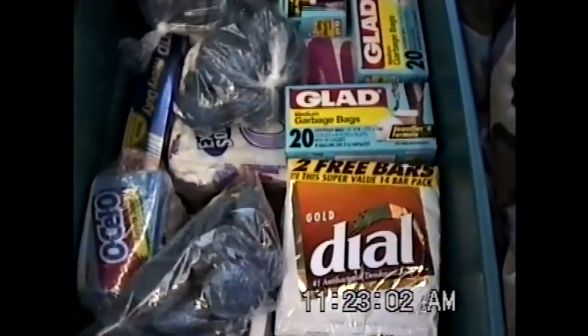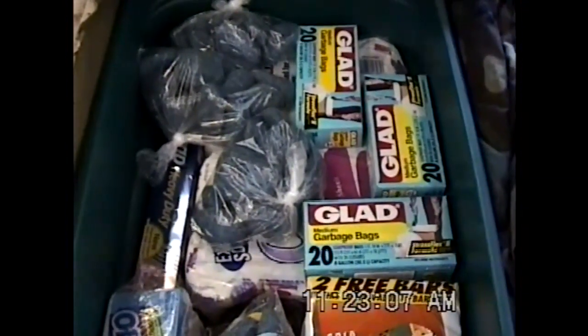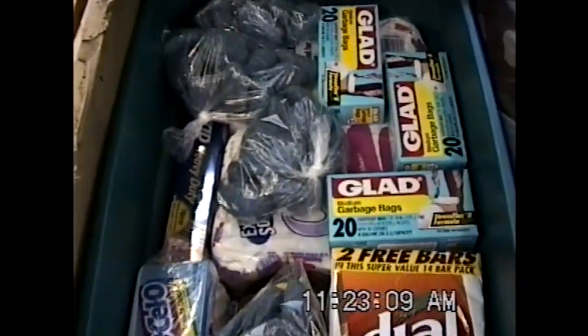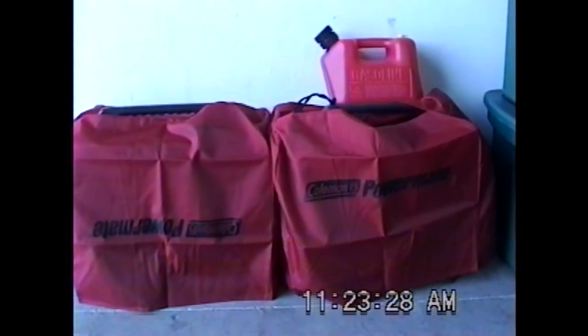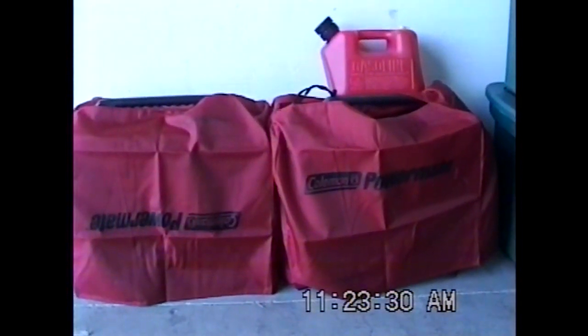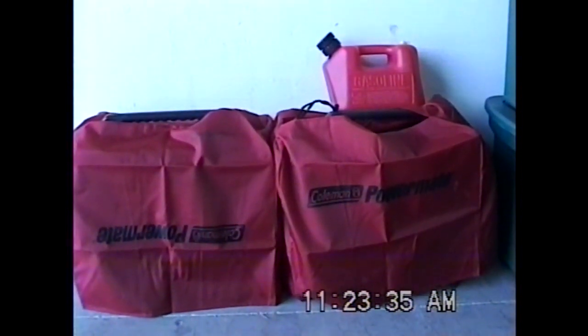Here's a fire extinguisher, some emergency gear. These are oil absorbing pads that we can use to sop up gasoline or oil. In this container, a lot of cleanup equipment. Paper towels, aluminum foil, soap, Glad bags, and so on. These are the 2 small Coleman generators, 1.85 kilowatts each, that we'll use for landing to do the erection of the shelters.